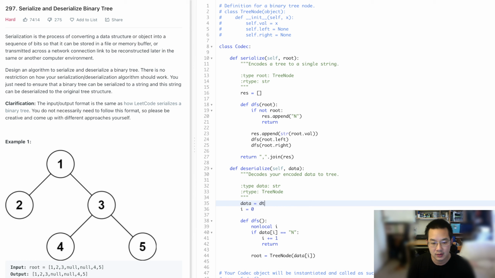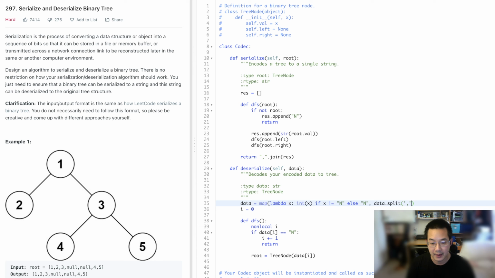So data dot split at comma, and then we're going to do a map with a lambda function of x, and that's int of x if x does not equal n, else n.